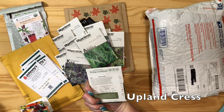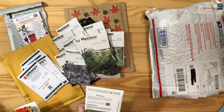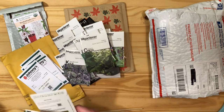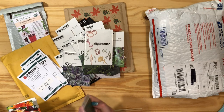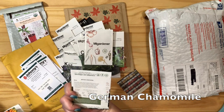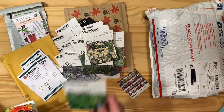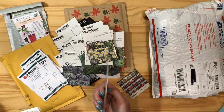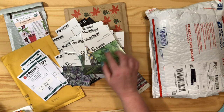Upland Cress — I got these to put into salads and to learn to save the seeds. This might be a freebie seed — it says salad bowl mix, just a whole bunch of different little greens. Chamomile, because they're cute little adorable flowers. I figured I could save some for tea and learn how to save the seeds. Spearmint — I've never actually grown mint and I know it likes to spread very fast, so that will probably go in the grow stock planter to keep an eye on it.